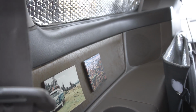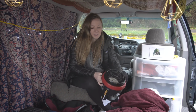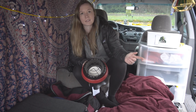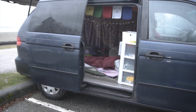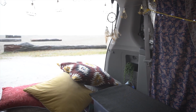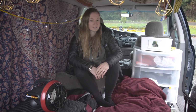So what do you do to stay warm in the winter? A week ago, I bought this. This is a mini Mr. Buddy heater, and it screws into a 1 litre propane tank. I haven't used it a lot yet. My windows were all broken, so I couldn't ventilate the van. But I've just fixed that, and I did it myself. I'm so proud. So I'll sit this here, open up the windows, and after literally 10 minutes, the whole van is toasty and warm. Also, the van heater, if I have that going for 10 minutes, it's almost unbearably hot. On the colder days, like when it's getting down to minus now, the heat does escape pretty quickly.